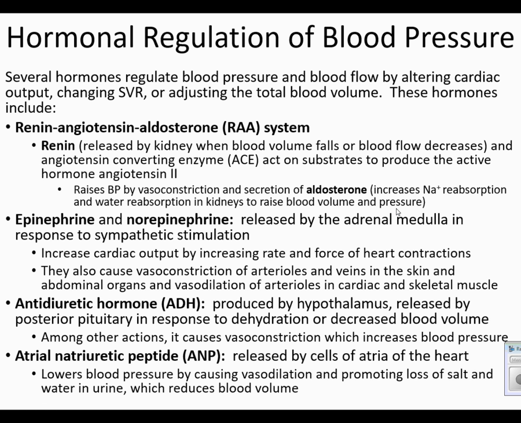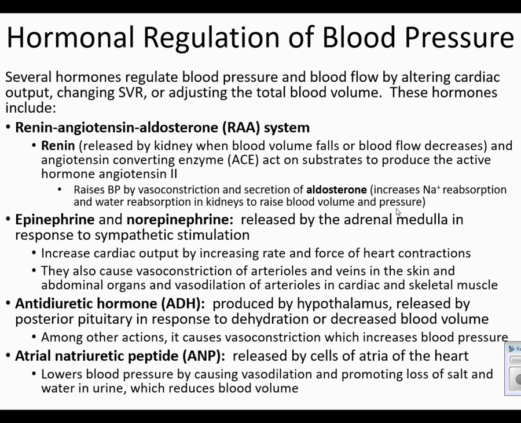Yes, sir? This happened during exercise. Epi and norepi, we know those are activated for release when our sympathetic nervous system is activated. We've already talked about that today. Epi and norepi are going to cause the heart to contract harder and more often, therefore increasing cardiac output. That's going to increase blood pressure.